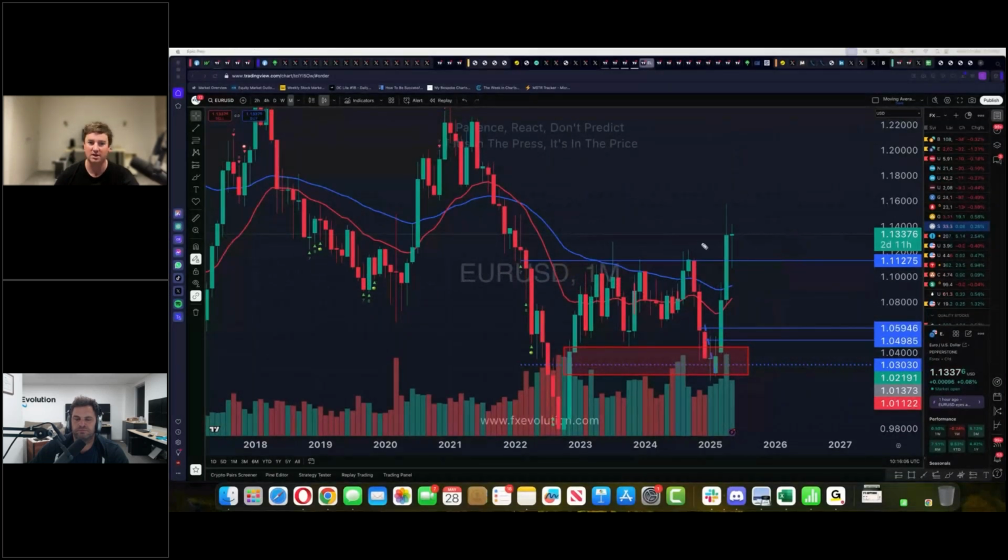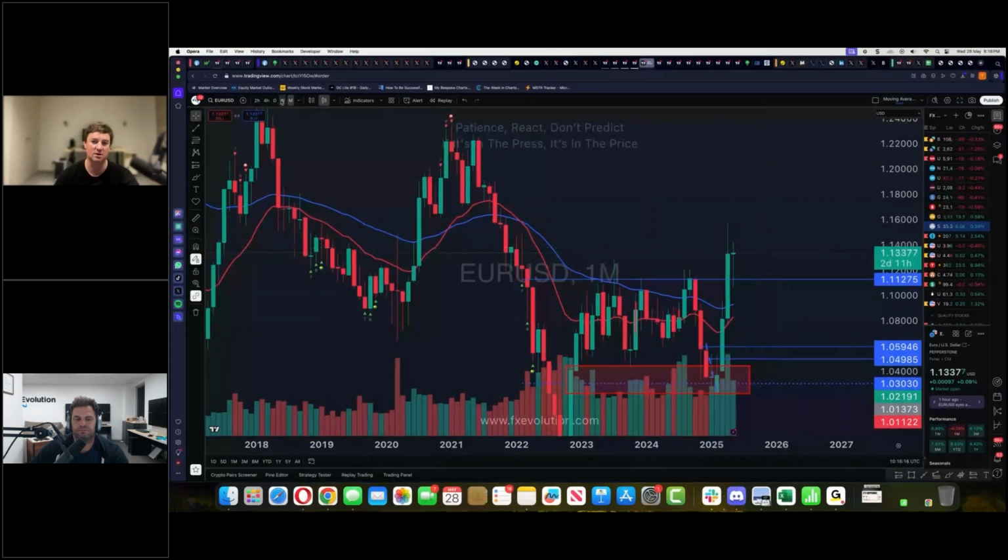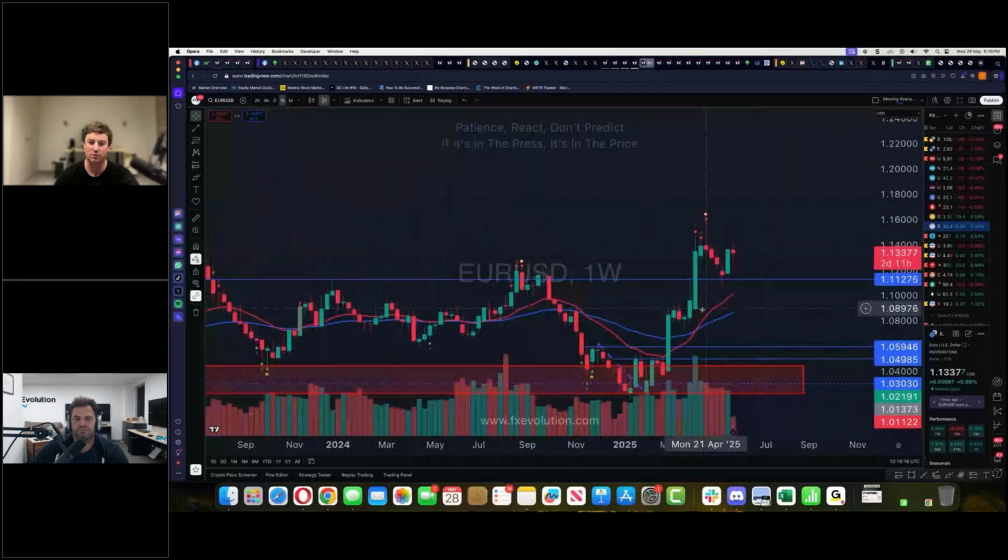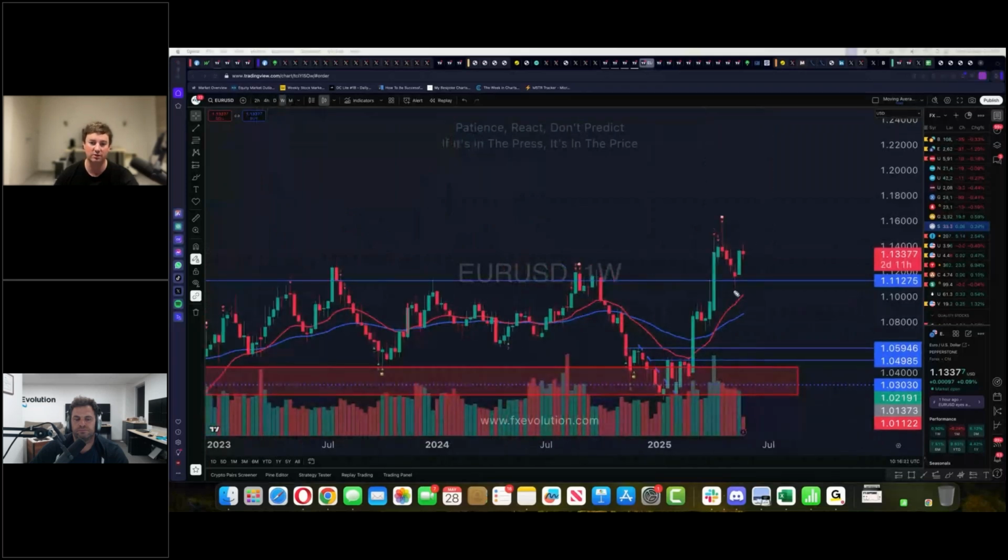You come in, you have a look. Okay, a little bit of resistance here, about 1.14. Next level could be about 1.18. So, of course, if it breaks 1.14 and closes on significant timeframes, that's opening up 1.18 in terms of general flow. We come over to the weekly, slightly different story, but generally speaking, still within the boundaries of probably being bullish.